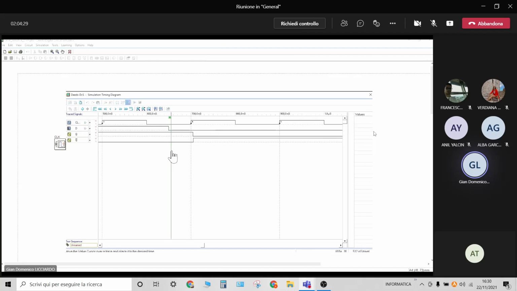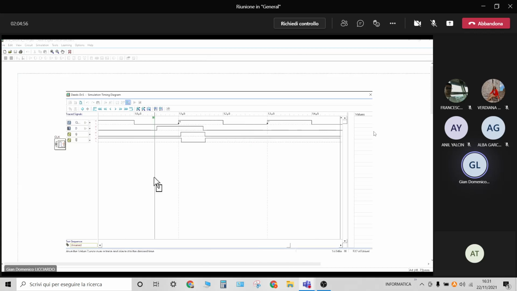The output changes only when the flip-flop becomes transparent, here when the clock goes high. After the clock is high, we have the change on both the outputs. So this is a typical behavior of a level-sensitive flip-flop.